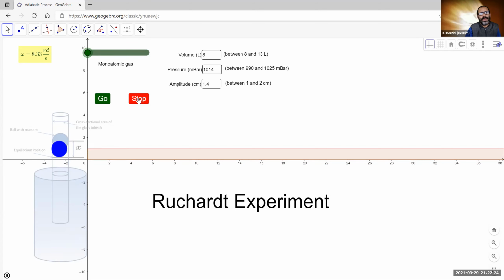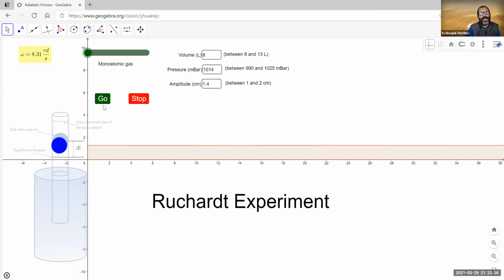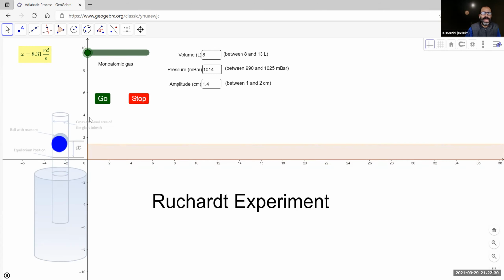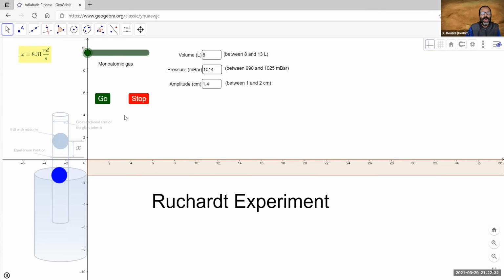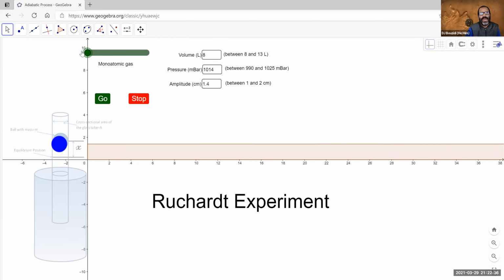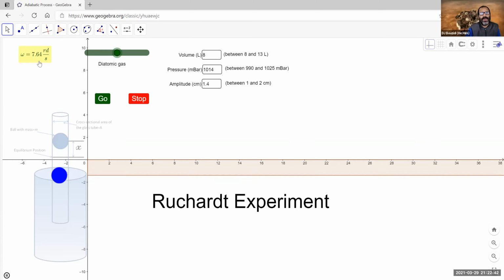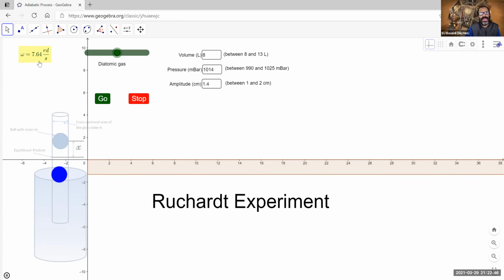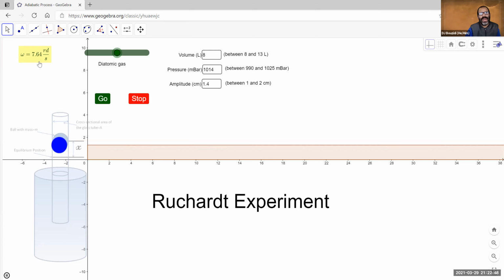So again, we're going to stop this. And we're going to do another measurement. Each time you do a measurement, of course, it's simulating the real situation where you'll have a different reading for omega. And you're going to repeat this one several times. Of course, this is for a monoatomic gas. If I'm going to do a diatomic gas, I'm going to find a different value for the omega because gamma has changed. And this equipment is sensitive enough sometimes to these changes, okay?